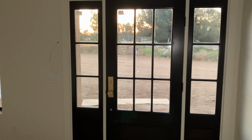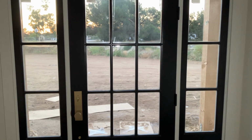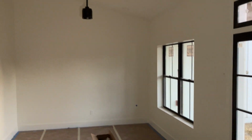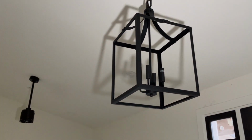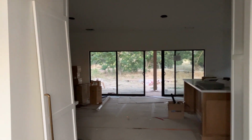All right, so we're looking at the entryway here. We were just out on the porch, and you can see that off to the left. We got a nice room when you come in. Take a look at this. See that we got the lights up in the entryway. This is your entry light here, and you turn around, and this is looking into the house. It looks right out to the back door, and then you have this nice space over here.